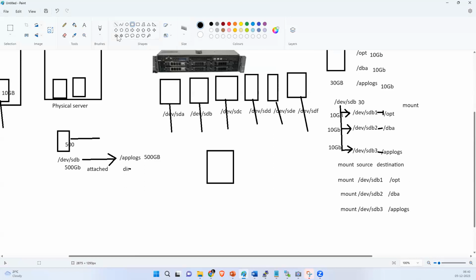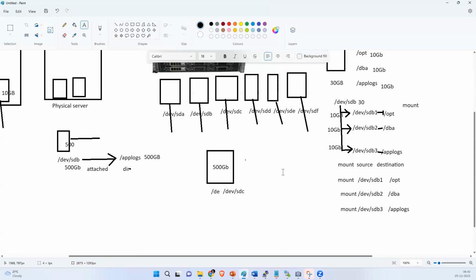So this is the 500 GB. For example, this is /dev/SDC, a 500 GB hard disk.